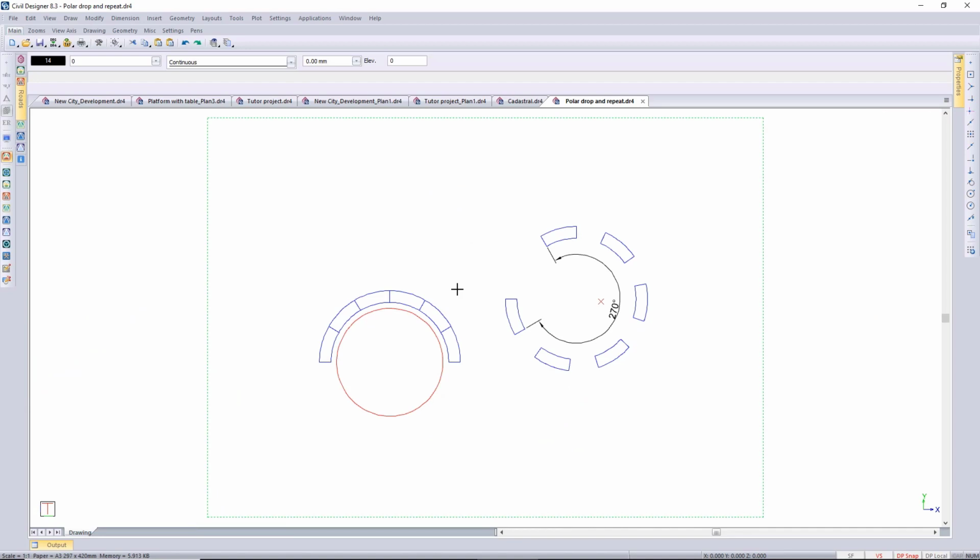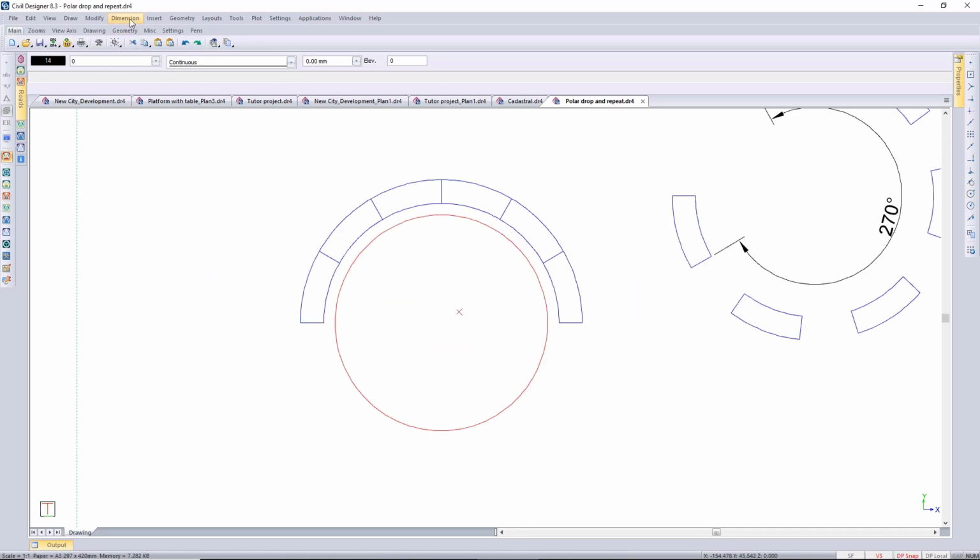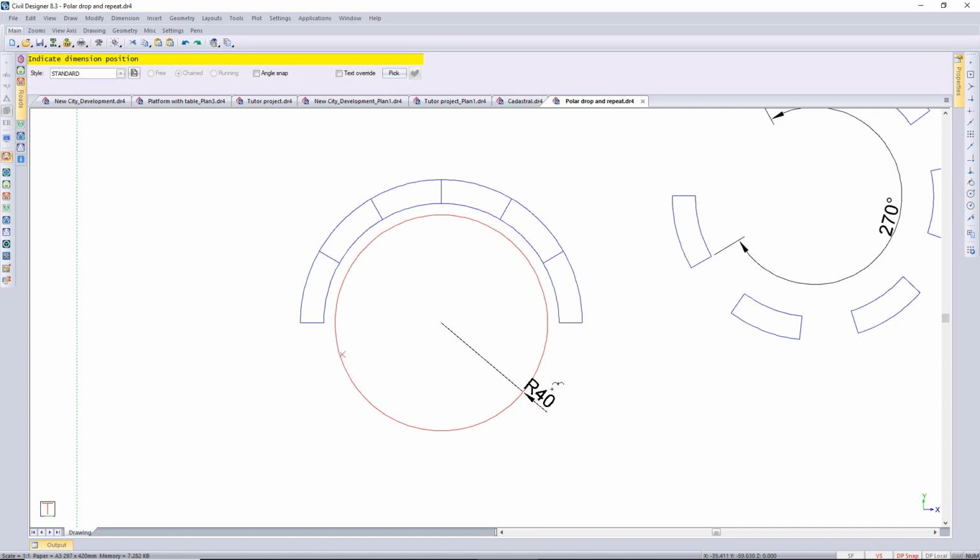Then I'd also like to use this drawing just to show you there is a new radial dimensioning option. If you go to dimension radial, so for the radius of this particular circle, there is this new angle snap that's available. If you don't use the angle snap, then there's no fixed point. You just click wherever you need to drop your radius dimension.